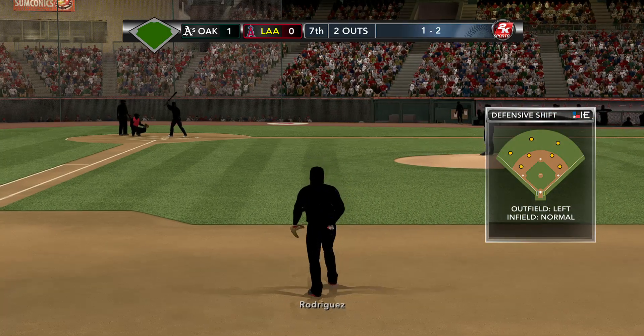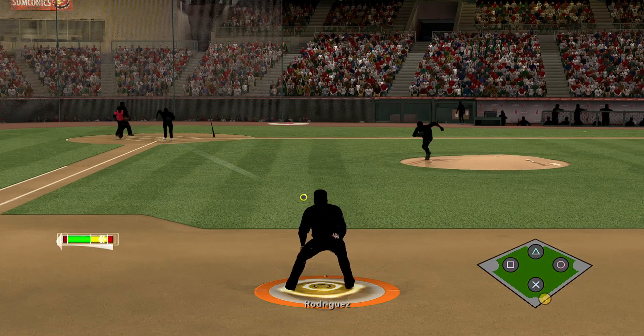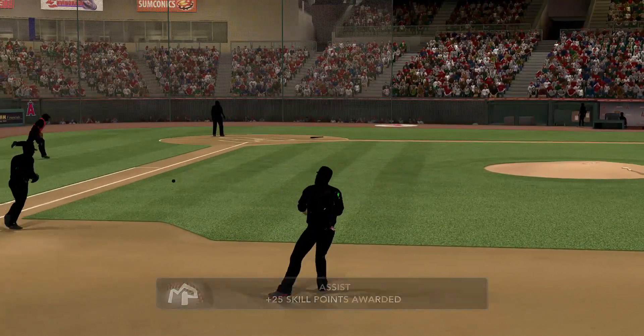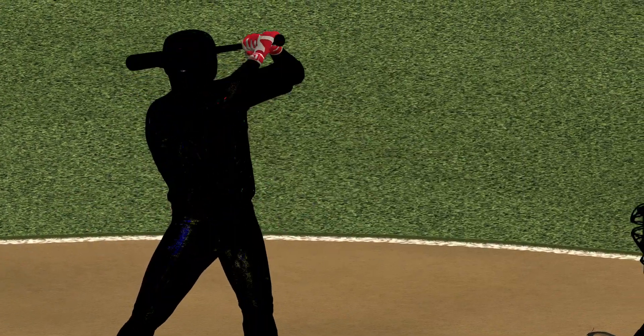In the batter's box it's Carter, grounded out his last time. Swung on, hit softly towards the hole and out — pitcher makes a nice play at first base. Nice play on the opportunity; first didn't waste any time. He's hitless thus far. Dave will be watching how he approaches this Angels lineup.